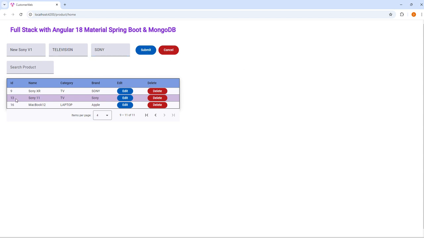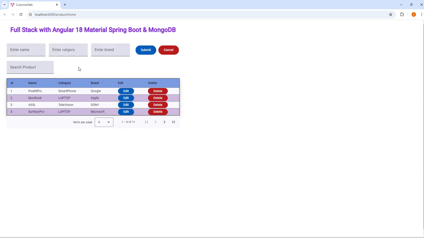This is the ninth record we are going to update. Yes, we can see it has updated successfully the ninth ID, with the help of this edit button.